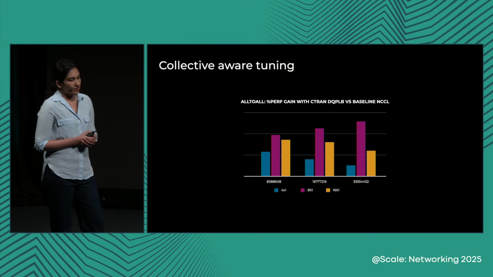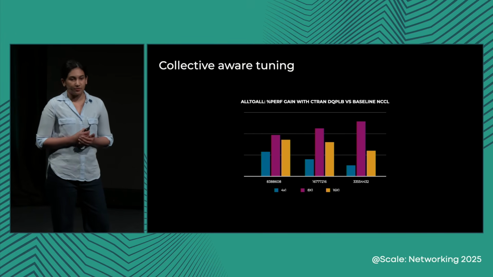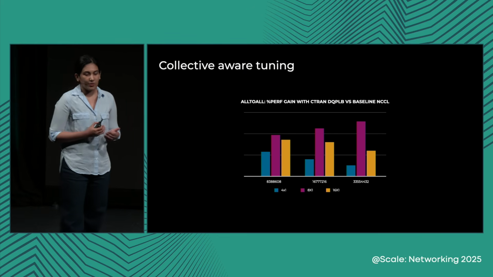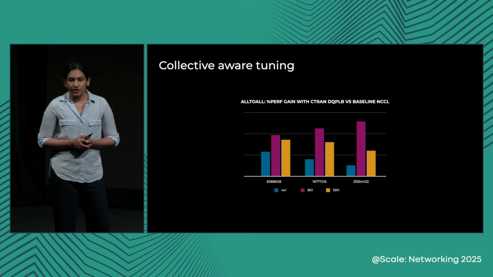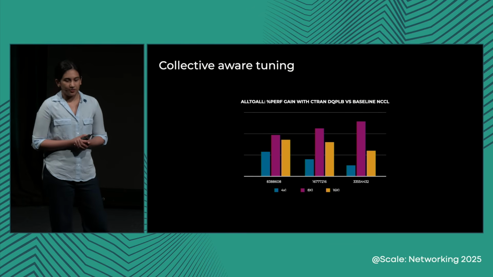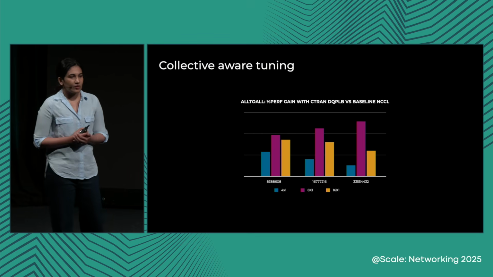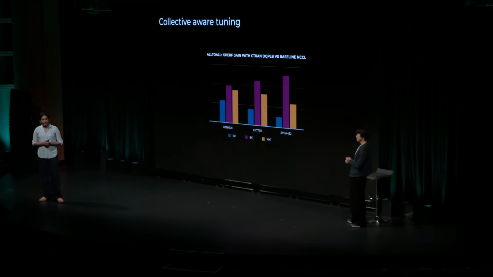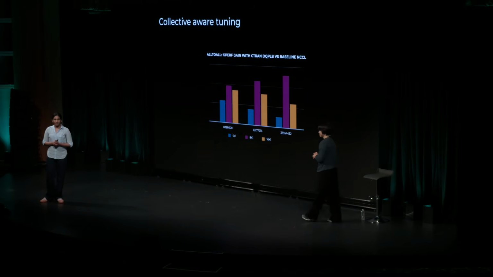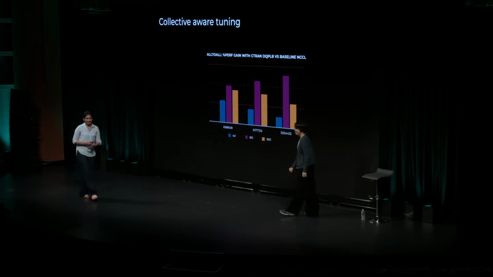This has helped us achieve almost 20 to 50% better benchmark performance and about 10% end-to-end model performance. In the future, instead of statically tuning these parameters on a per network hop or a collective basis, we would like to work on auto-tuning these parameters. So back to Min to finally conclude the talk with some key takeaways and future work.